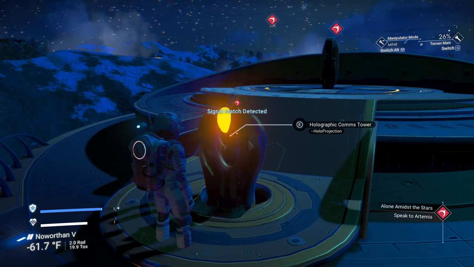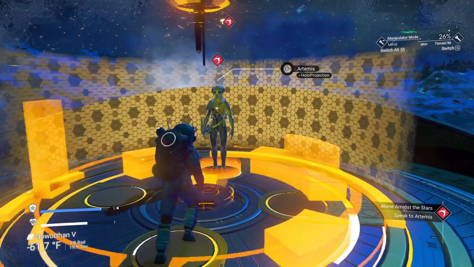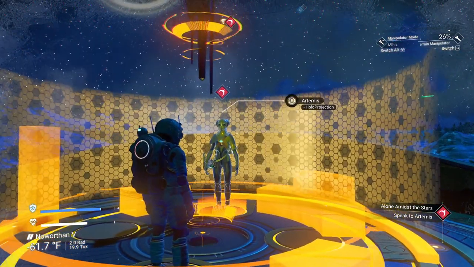And you'll see that this is going to pop out and go in. Let's take a walk over. Stand on this little pad right here. You don't have to, but stand on this pad here. And there we have Artemis, right?